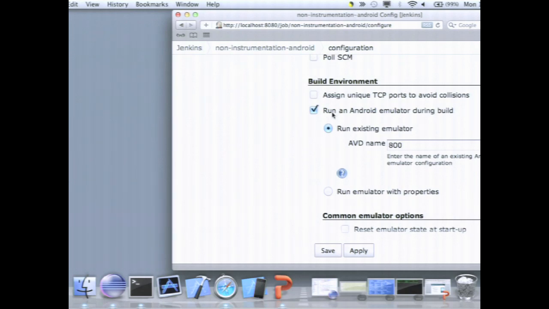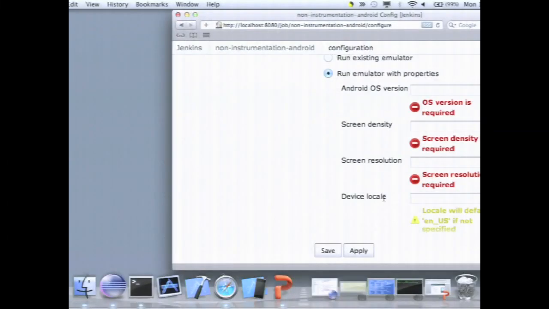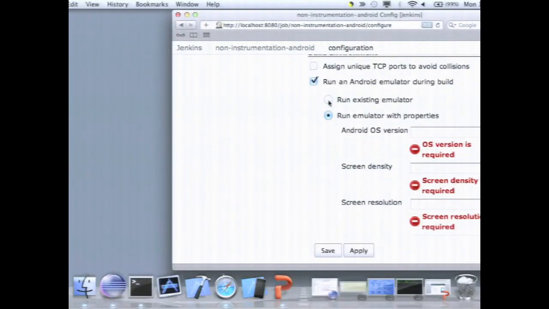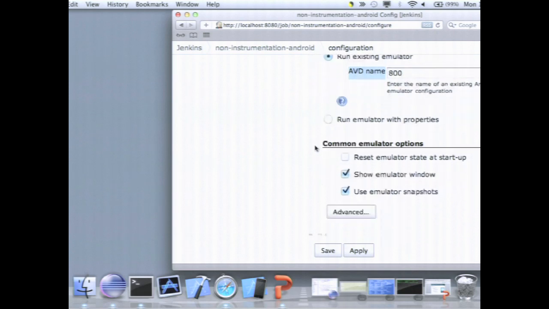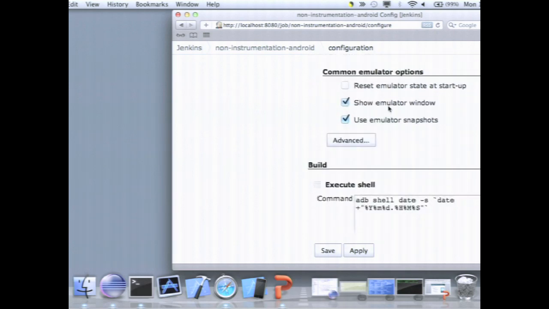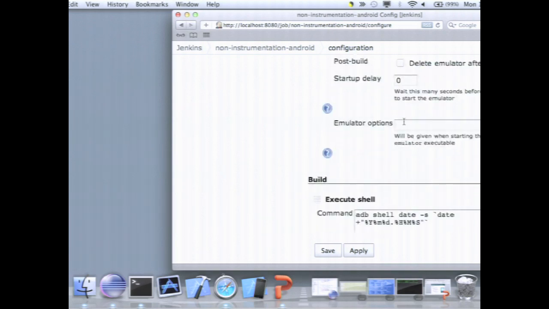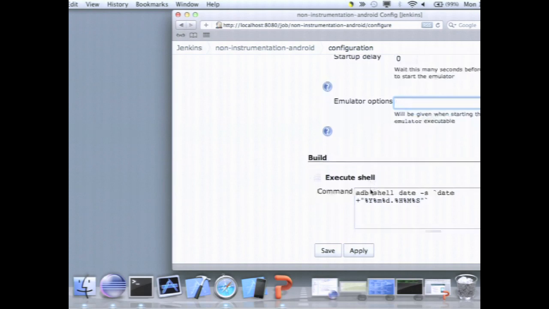You can choose to run an emulator during build, and you can choose to have an AVD file that you created, or you can run it with properties. So you can actually specify all these properties during the build. You are also able to show the window, use a snapshot, and also reset the state. And there are more advanced features that you can put in your emulator options.